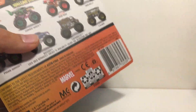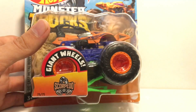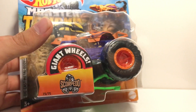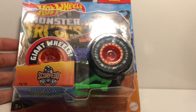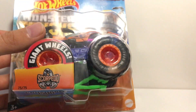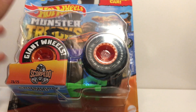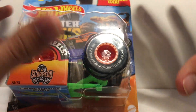I thought this was a 2021 truck at first but I think this is just the last case of 2020. Here is the new Hot Wheels Scorpido — I was not expecting to find this at Target. I kind of forgot it was released. I saw it at Target along with the Iron Man. This is a Hot Wheels original diecast fantasy car but they made it into a monster truck and made it a little longer to fit the body.